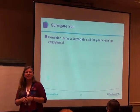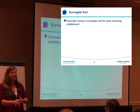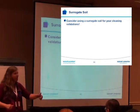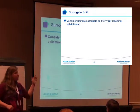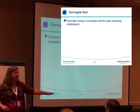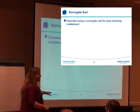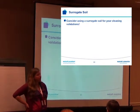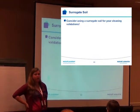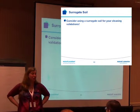So I had my PhD chemist. He came up with conjugated material — the one thing that mimics conjugated material best is polyvinyl chloride. Coat everything with polyvinyl chloride, do cleaning validation with that, and you'd never have to do it with anything else. I said, well, what is polyvinyl chloride? He said, well, you know, like Elmer's glue. I said, no — I'm not coating everything with Elmer's glue.